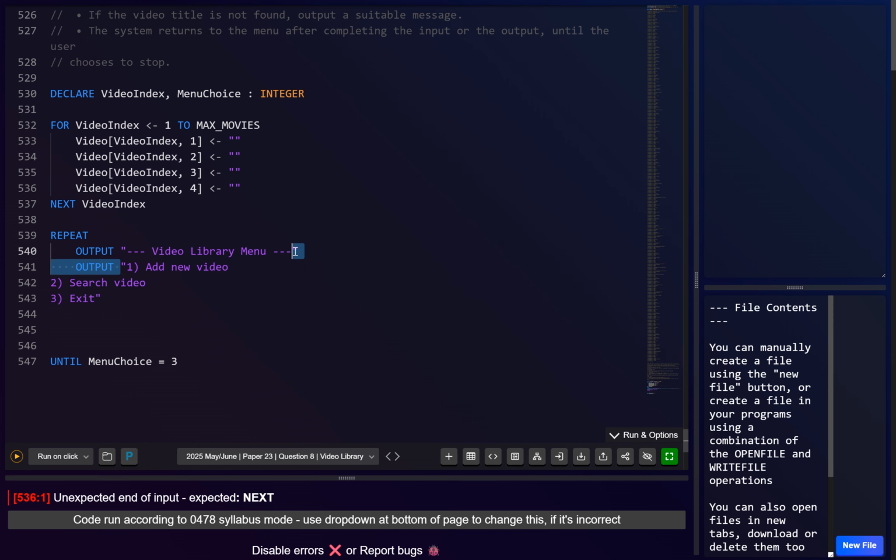So if that's equal to the search name, then we just want to copy that data into this results array. Let's type it out. Let's go results, and this again is going to be the video index. No, sorry, this one is going to be the number of matches. Again, we have to increment that, because otherwise num matches is going to be 0, and there's obviously no element 0 in the array.